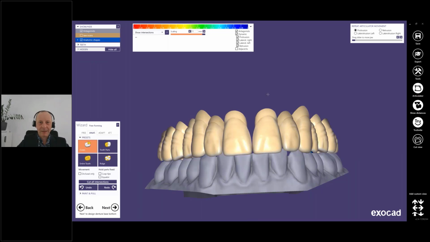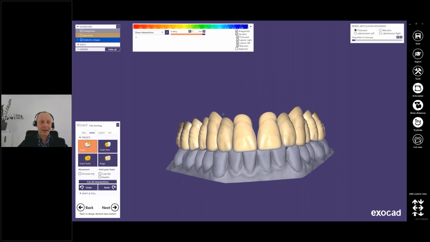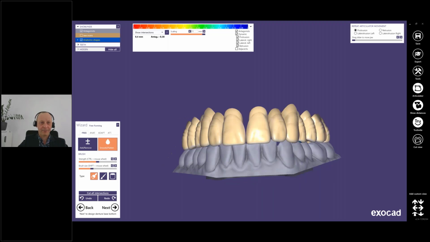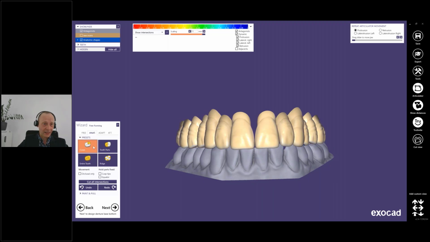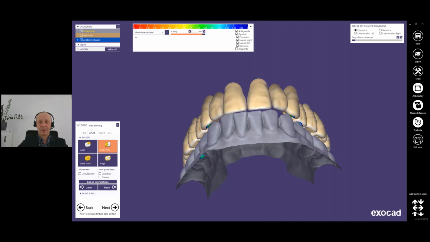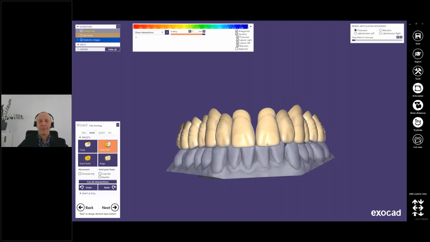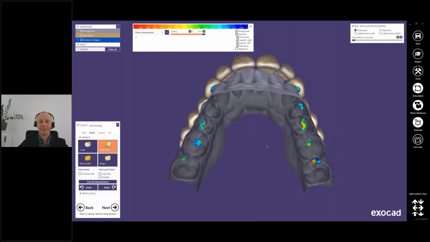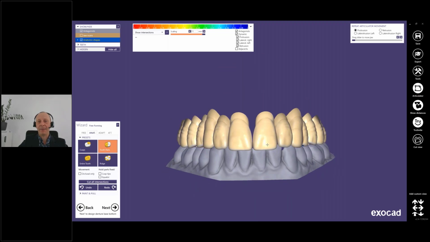And now I can freeform and adapt them. I can freeform, I can smooth and so forth. I can use anatomic parts to prolong, for example, my anteriors to get a very fine and smooth shape.